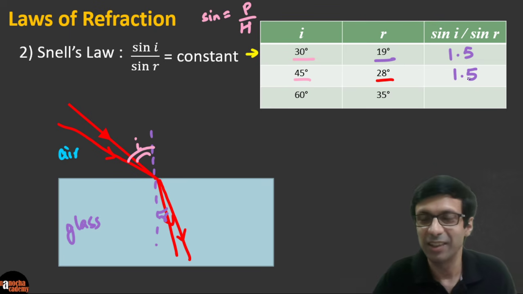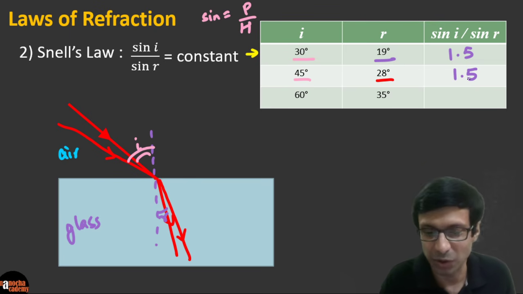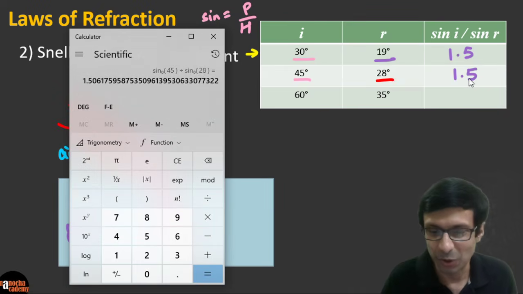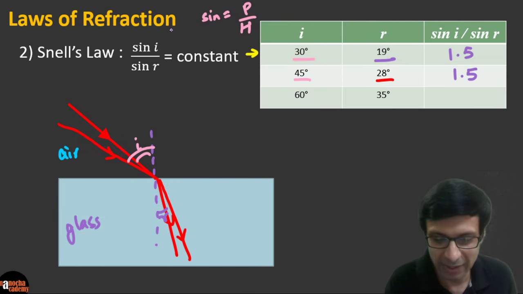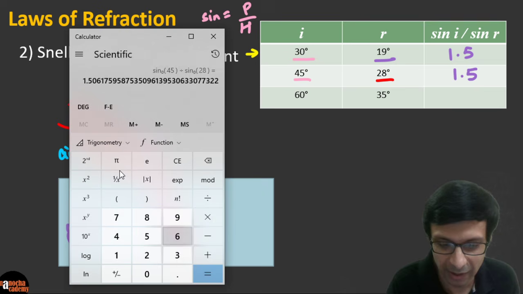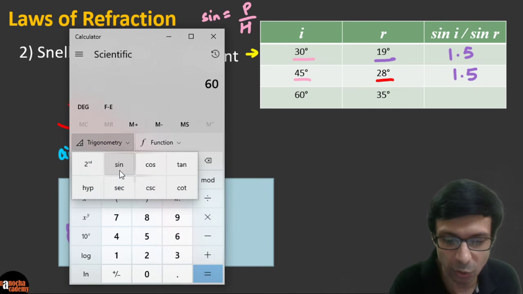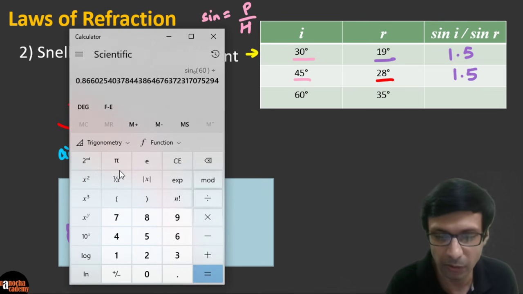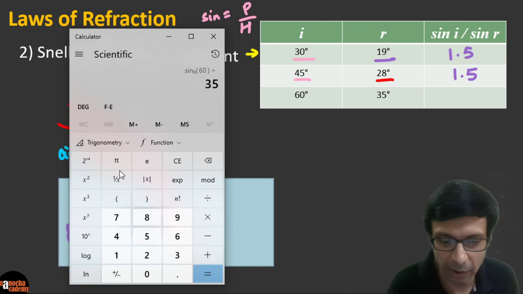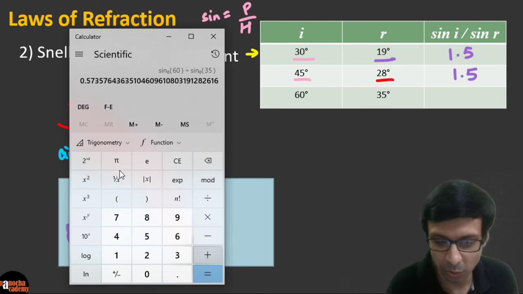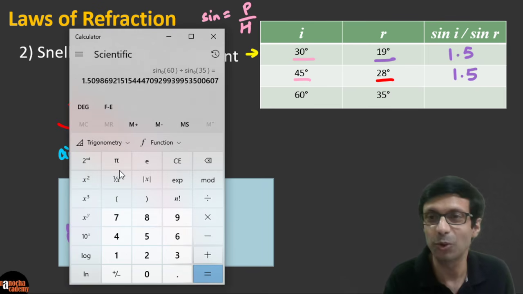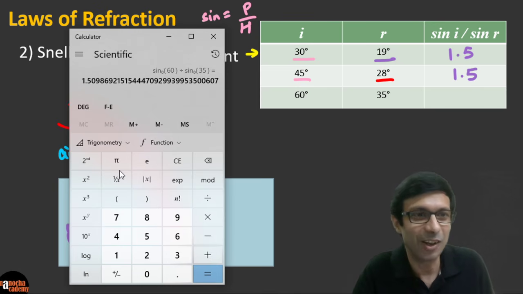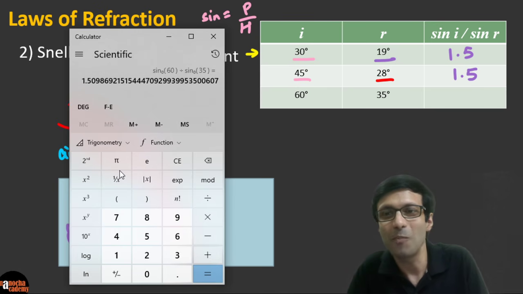Okay, excellent. And let's try the next one, which some of you are already guessing, right? So what it's going to be, because by Snell's law it should be same, so it's going to be 60 degrees. So you can imagine that angle increases again. So sine of 60, you know, is root 3 by 2. So we'll use the calculator value divided by sine of 35. So guys, I'm showing you the real division here, and there you can see what is the value, guys, we've got. Excellent. Can you see 1.5?